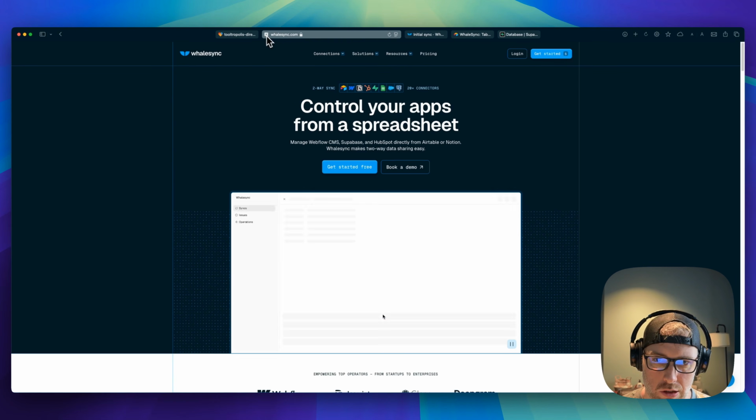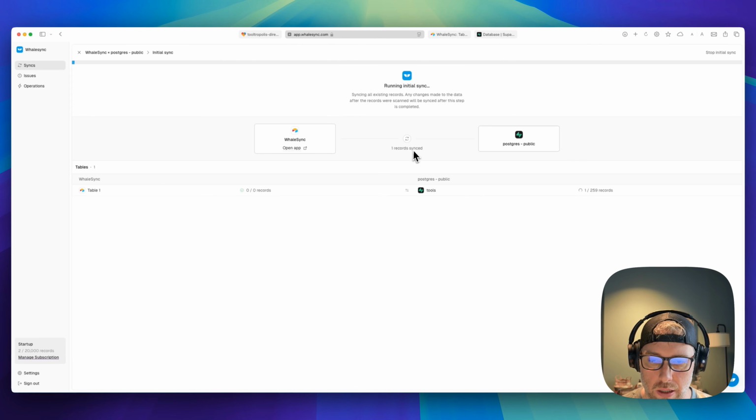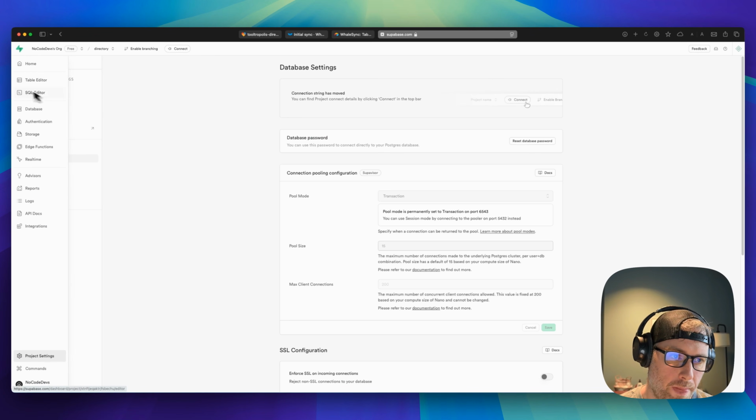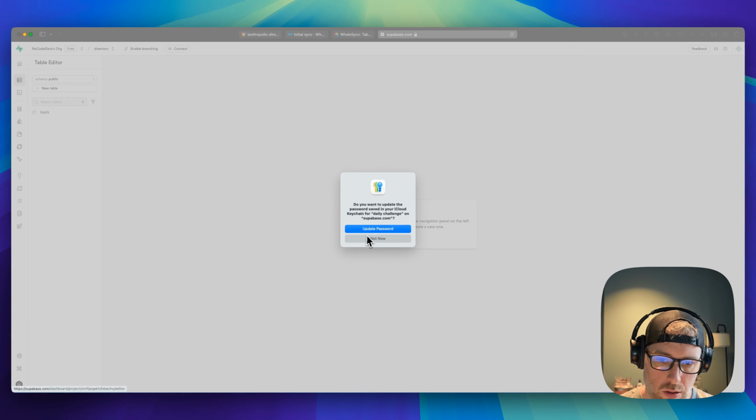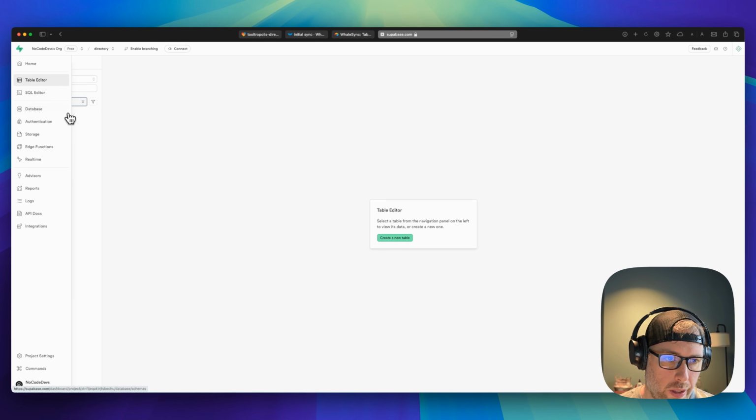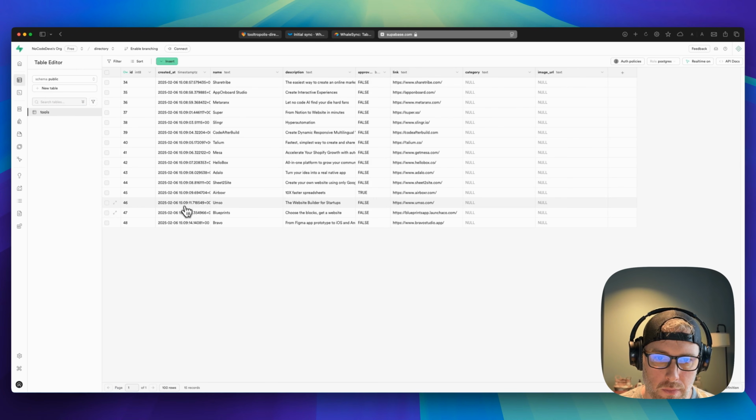This will probably take a minute because there's a lot of data here that's syncing. Like right now, there's just one record synced, but it moves through pretty quickly. We're going to start seeing all of our records synced over to Supabase. Let's go ahead to our Supabase table. We can go to the table editor. We'll update our password and we can see tools. And look at this, it's starting to populate all of these tools from our Airtable. It's giving it a unique ID, the time it was created, and so on and so forth.